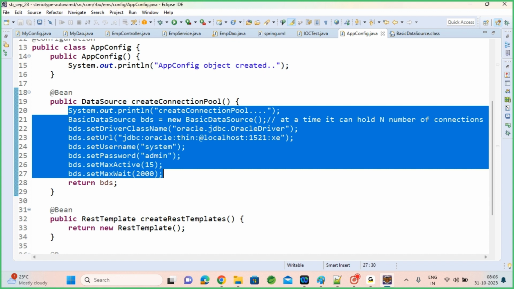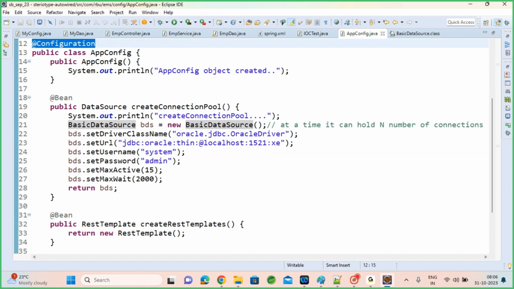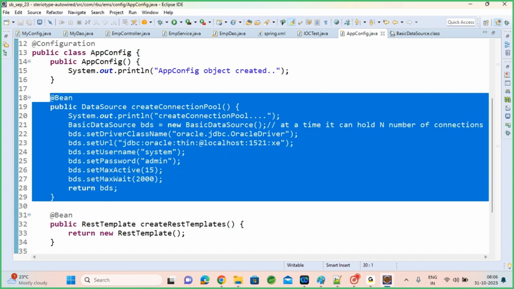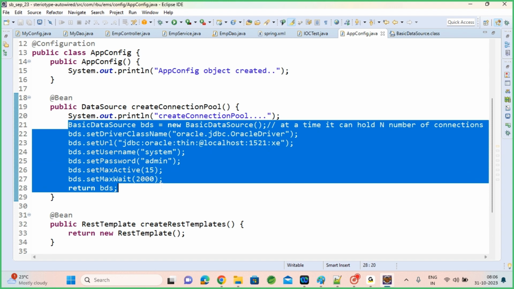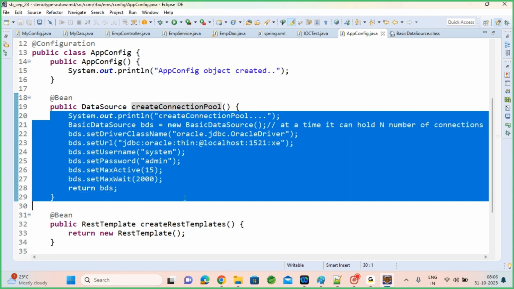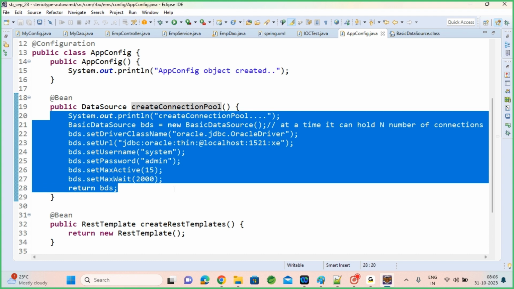But if you ensure that your @bean is inside configuration class, even if somebody tries to call this method intentionally, you need not worry. At the loading time only, this bean will be executed and this connection pool object is created. If somebody intentionally tries to call this method, it will not go inside this method and execute it one more time.